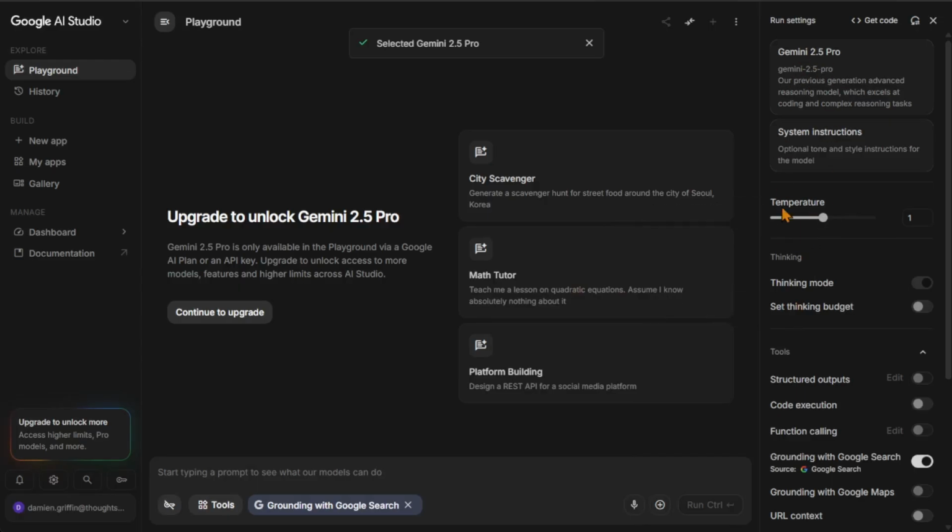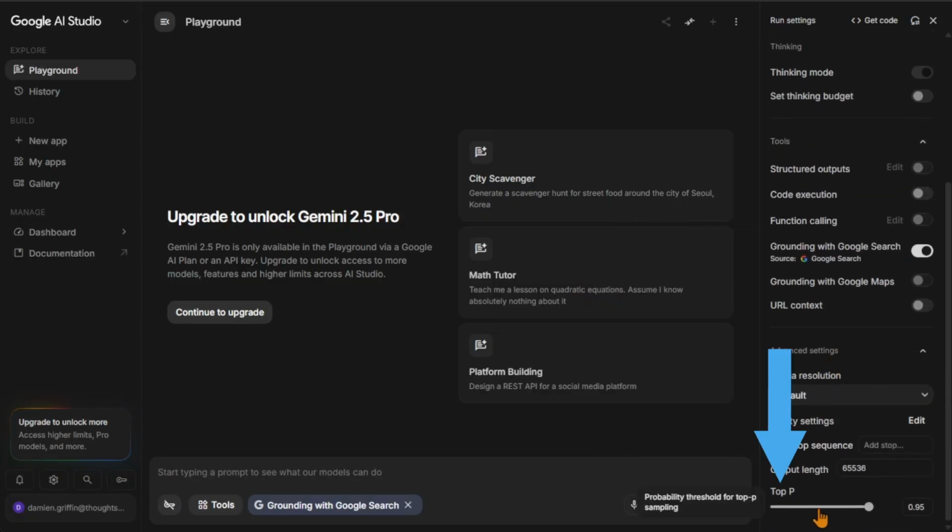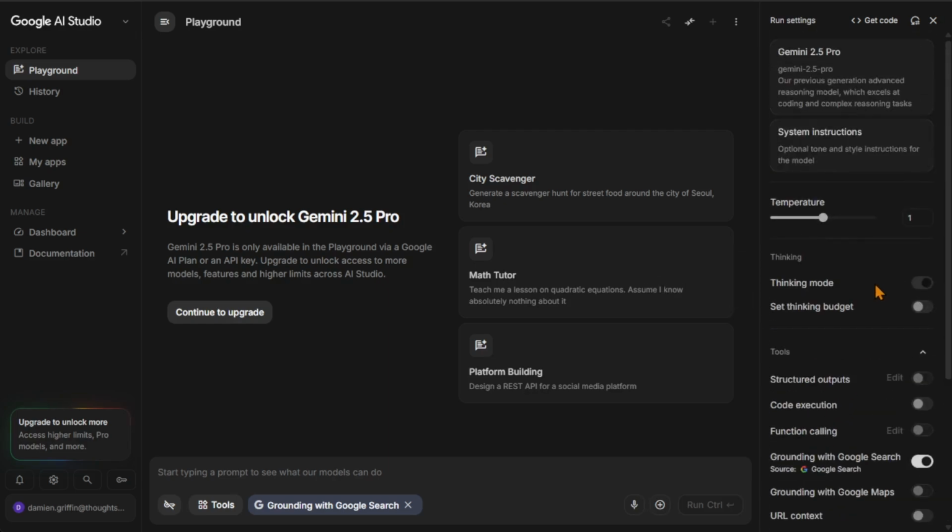So now that's selected, and there's a temperature option here, and it says creativity allowed in responses, no problem. Then if I scroll down, I have top P, and again, I won't get into the details of what that is, and it doesn't actually have top K in here, but either way.